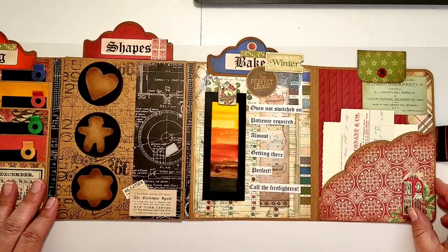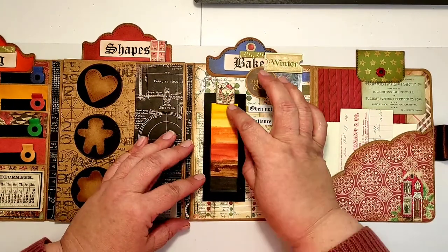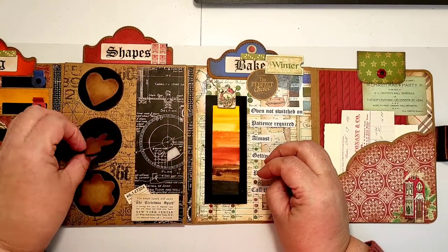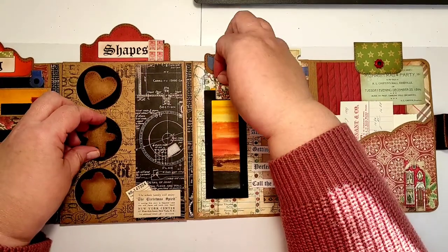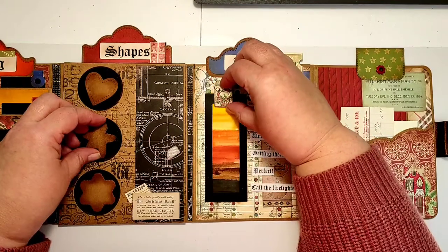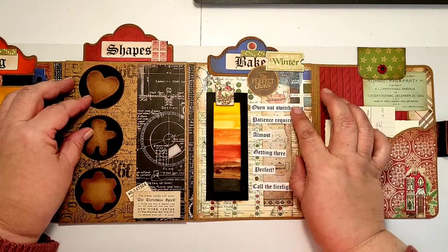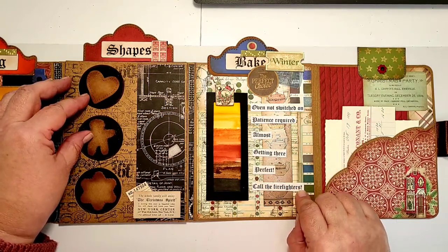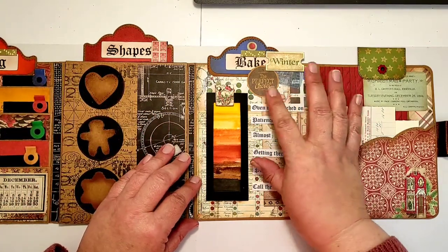And the next page is the bake, so the colors. Again, no Christmas papers on this page whatsoever. But this idea gave me an opportunity to get out my watercolor set and watercolor a little bit. So I made this color swatch or color example insert. And I wrote some description of all the colors going from the oven has not been switched on to call the firefighters for the black one.